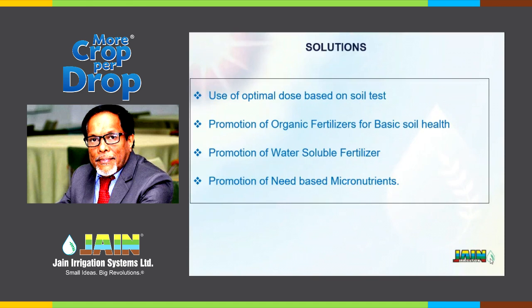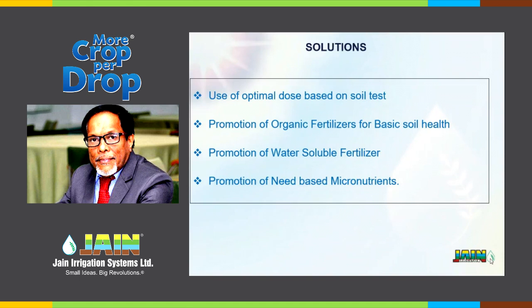Promotion, and this is the most surprising thing to me. Many people feel that if you are using chemical fertilizers, nitrogen, phosphorus, and potash units, you can forget about the cow and the cow dung. And that has created havoc in this country. Organic manure is required in the soil. You saw the organic carbon graph I showed you. It's impossible. You cannot grow a crop only with chemical inputs, chemical nutrients. These also contain chemical nutrients ultimately, but they add roughage, they add carbon to the soil. That's very important. And then go for promotion of water-soluble fertilizer.